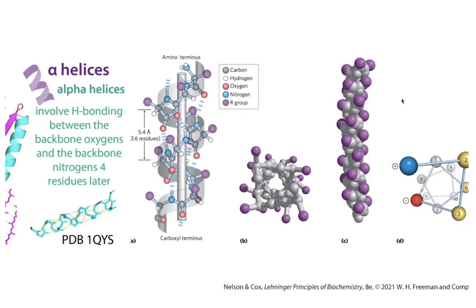So when we talk about alpha helices, in the case of structures, usually these are going to be right-handed. And these are going to be really, really common. About a quarter of proteins are typically in this alpha helix form. And we'll talk more about it in a minute. But that's what we're typically going to be seeing.